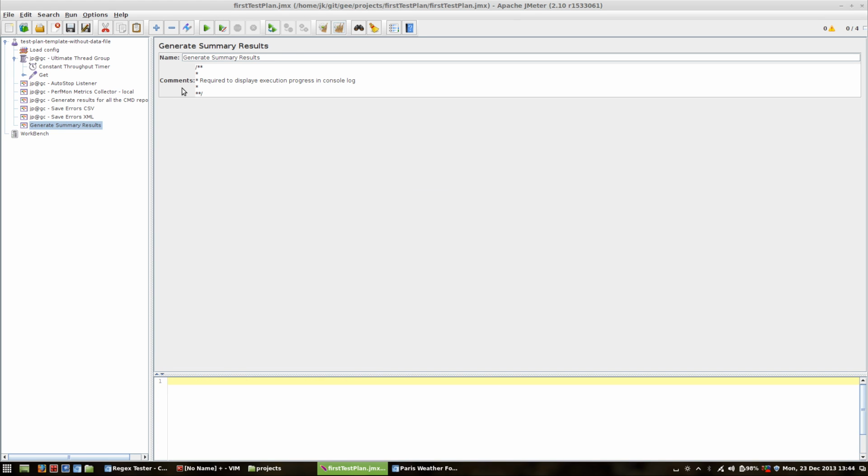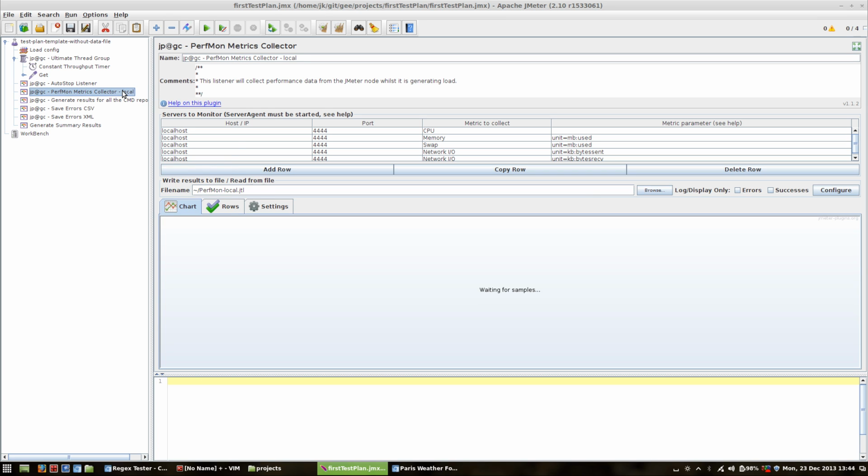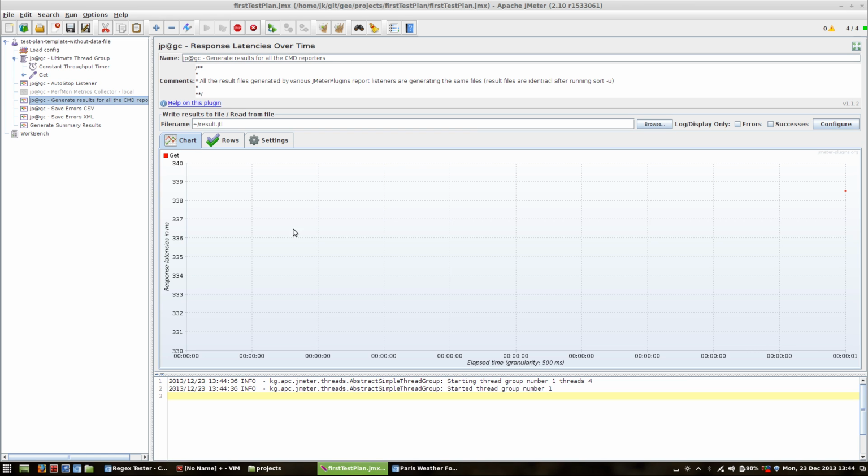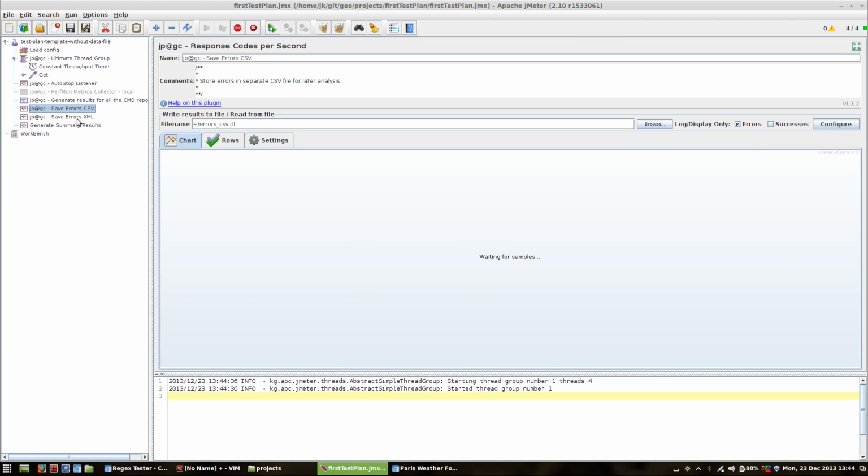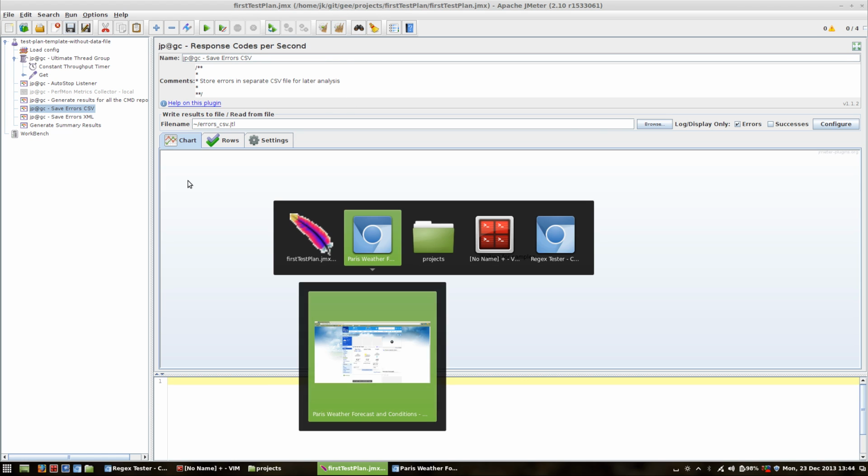If you want, we can just run it to see whether it works, but before you run it, just disable the local performance metrics collector, because you won't be able to connect and you will end up seeing a lot of errors. So let's run it, and here we should see our first results. And nicely, response time dropped to something below 40 milliseconds, which is pretty awesome for this kind of service. No errors so far, so let's stop it. It means that the test is running correctly. Okay, we can just save it.